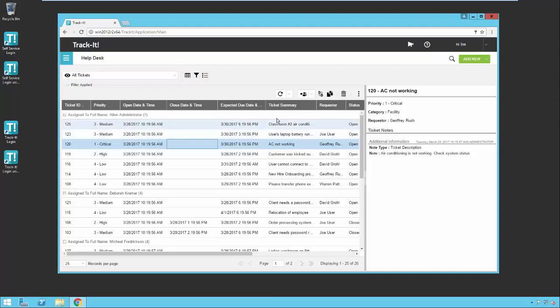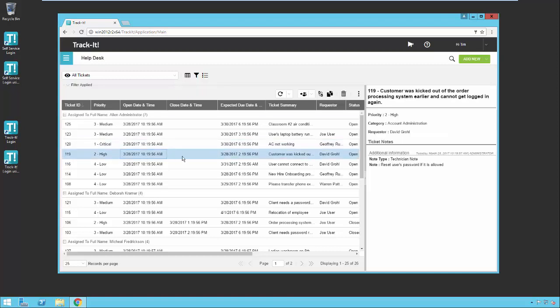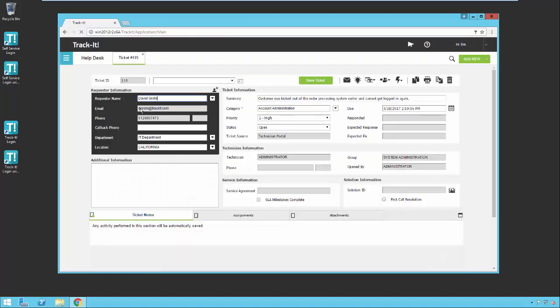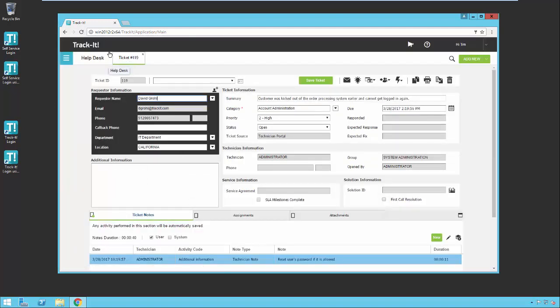You'll also see some actions here that are available to you on the grid. These are things that you can do to the work order tickets from this grid view. We will talk about those in more detail on the Working with Help Desk Tickets video later in the series. To open one of these, it's very simple. You can double click. The ticket will open in a new tab within the TrackIt product. So it doesn't open another browser tab, it actually opens another tab within TrackIt.